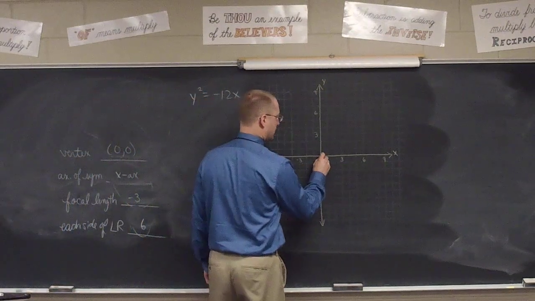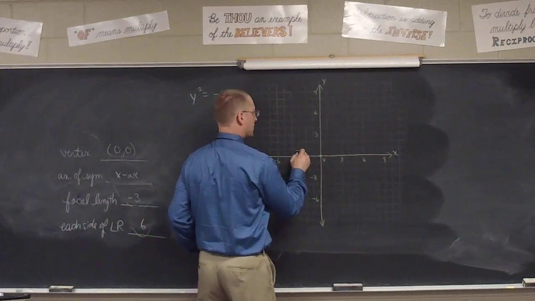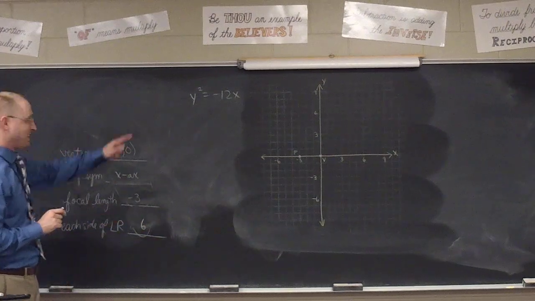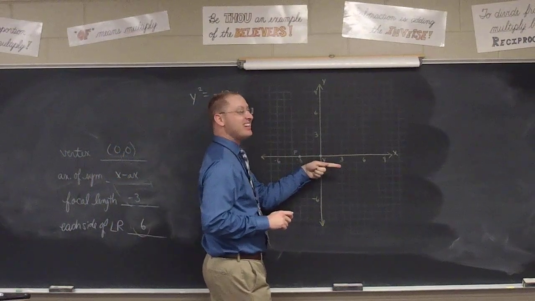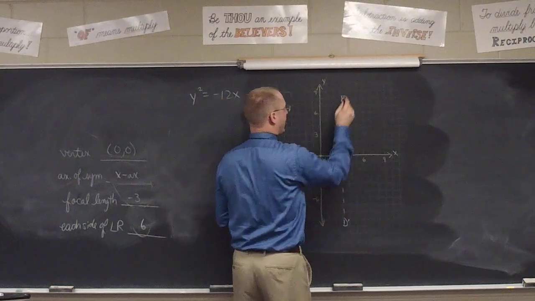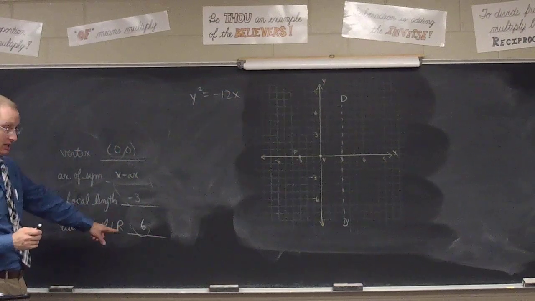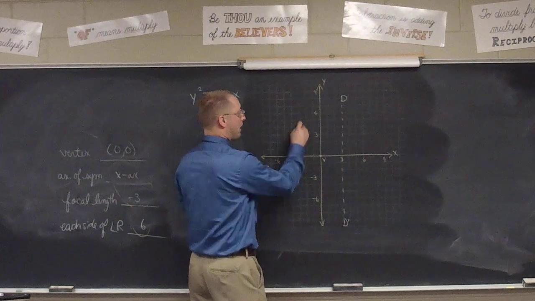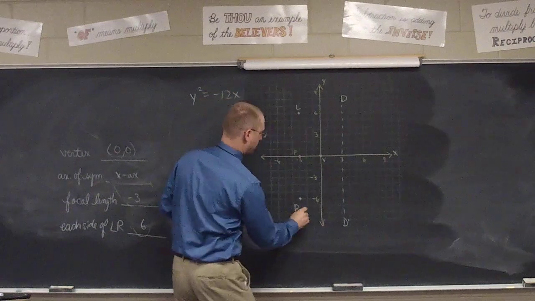So, did you plot your vertex at 0, 0? And then go backward 3 on the x-axis to your focal point. I didn't have the negatives for 3. Okay, does that make sense? Mm-hmm. All right. So then if we go backward 3 to the focus, class, you need to go forward 3 to the directrix. There we go. Again, this isn't an asymptote, but we draw it dashed like an asymptote. Each side of the latus rectum is 6. So since the axis of symmetry is x, from the focus I need to go up 6 and down 6. Very wide parabola here.